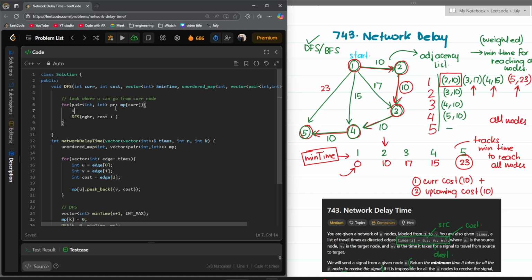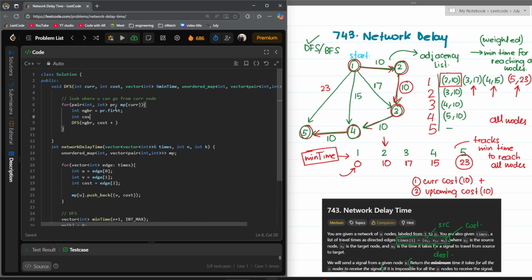The actual neighbor, int ngbr, is going to be pair dot first, and the value, let me give them even more meaningful names, upcoming cost, and this is my current cost. Okay, perfect. Upcoming cost is going to be pr dot second.